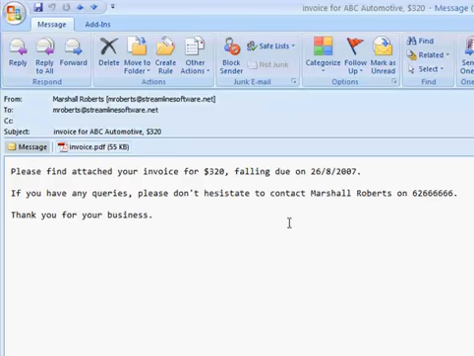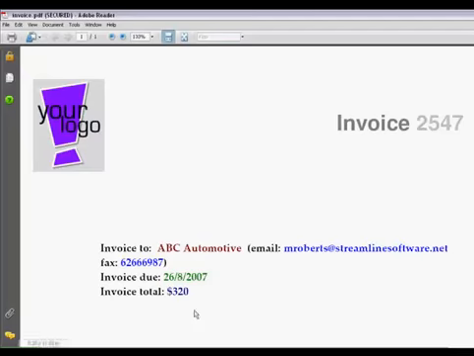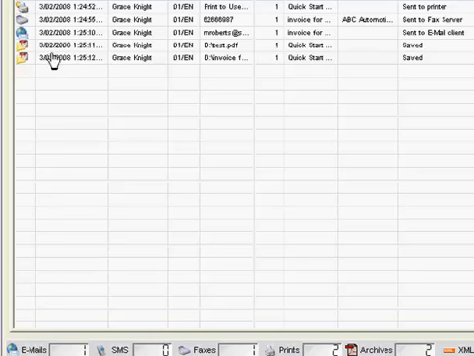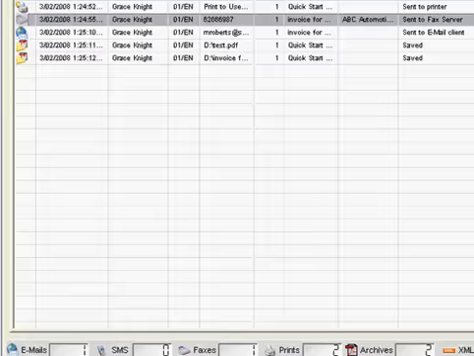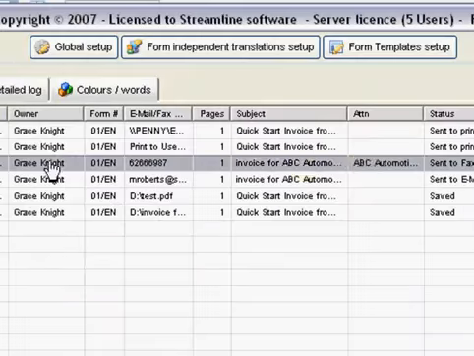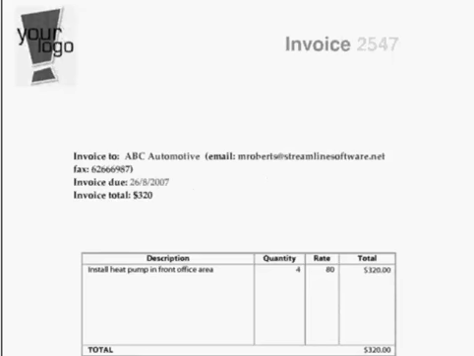The invoice itself has been attached as a PDF document, and it looks like this. Now if we go back and open up the fax, we'll see that it has a subject heading, invoice for ABC Automotive, and the invoice itself has been converted to TIFF format for fax delivery.